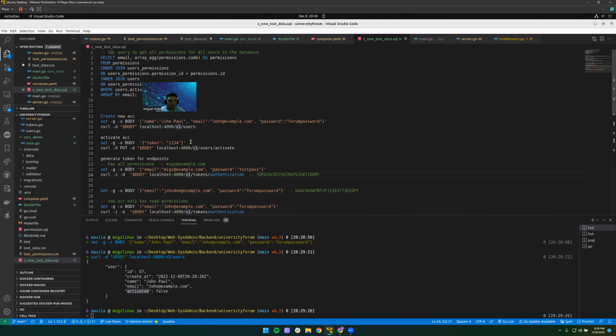So as we can see, the last forum that was posted is ID 9. If we try to edit that one, we get: your user account does not have the required permission to access this resource.